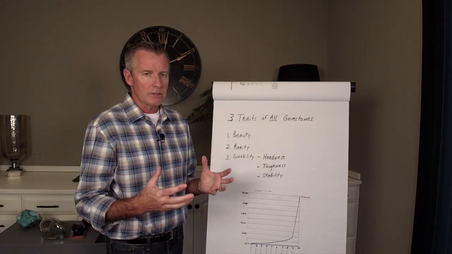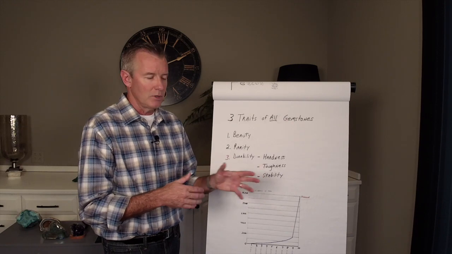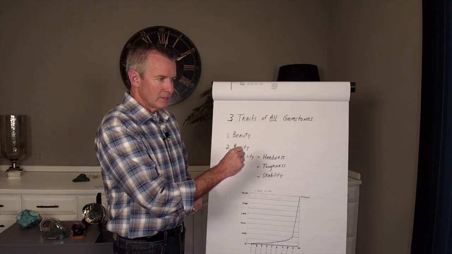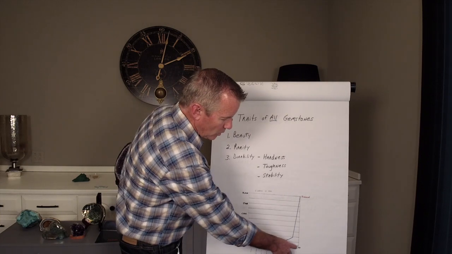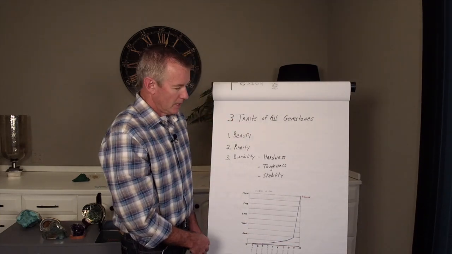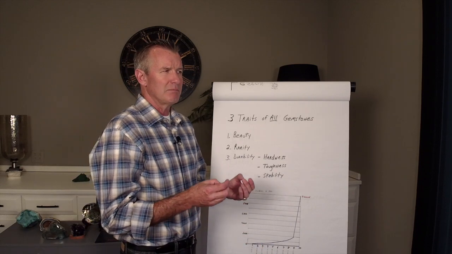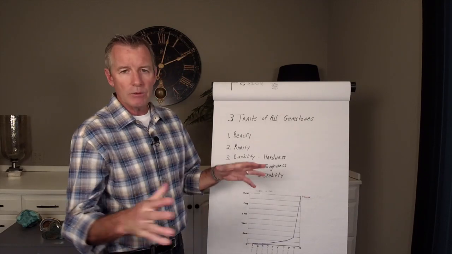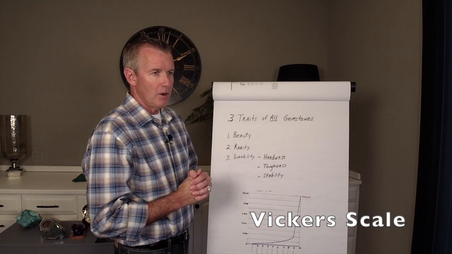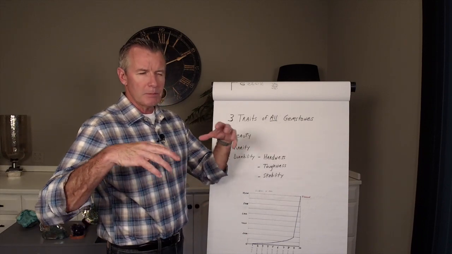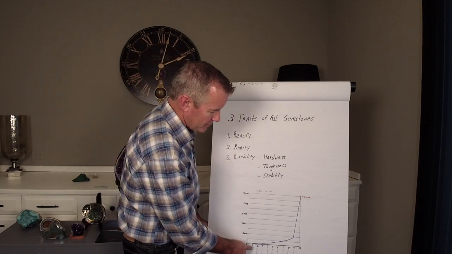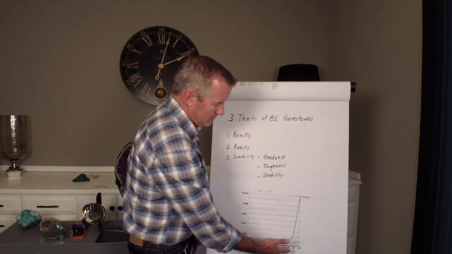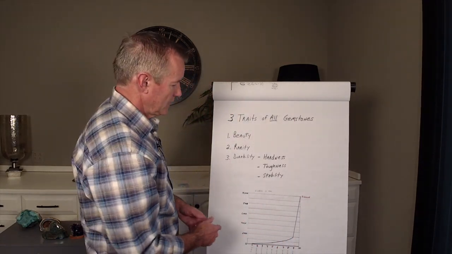Now, the diamond is harder than any other gemstone that we knew of at the time when that scale was developed. But it really was, what can one scratch another stone with? So this didn't tell you a whole lot about their relative hardness. And plus, you couldn't really tell how the hardness compares to something like iron or steel. So another scale was developed called the Vickers scale of hardness, which was much, much more scientific than the Mohs scale. Looking at the Mohs scale, you'd think, okay, corundum and diamond, well, it's one step harder. No, it's really not. It doesn't work that way. And this is where Vickers can help us.